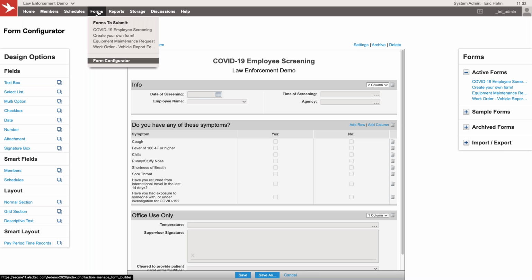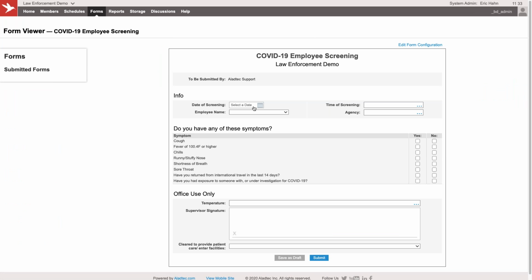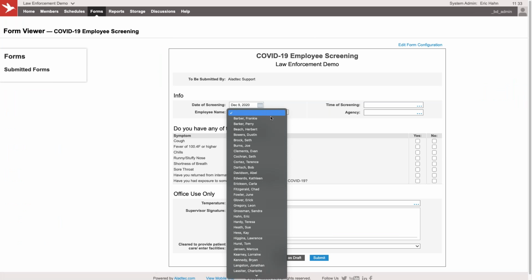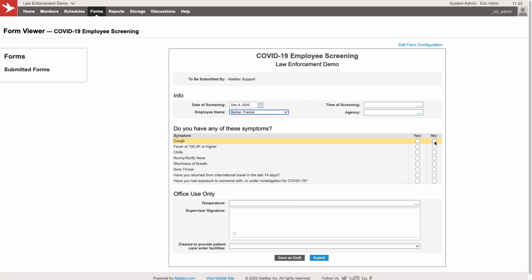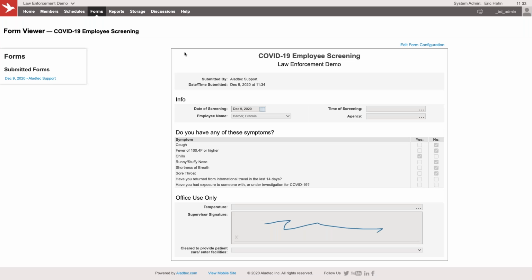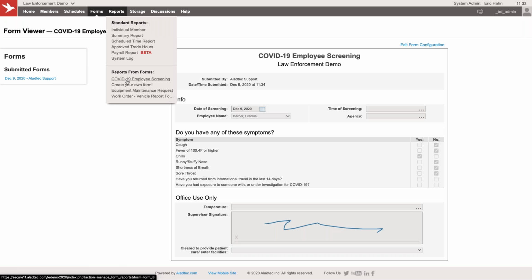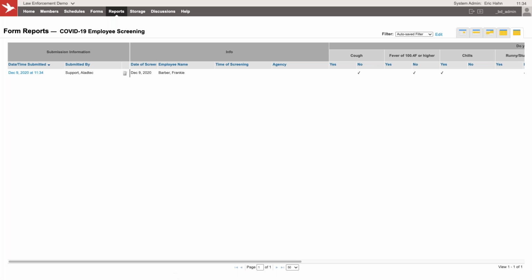Think of the forms tool as an electronic form: members can go in, fill out the information, check any of the check boxes, and add any information they need. We even have a signature box. Once they submit, you can set a notification to be sent to specific individuals or groups of people, and then that will dump into a report.